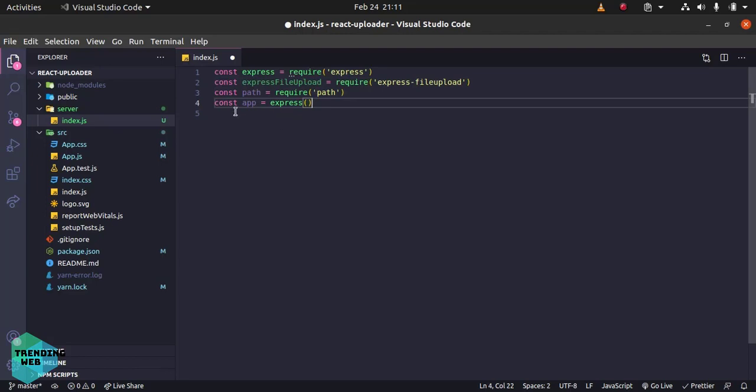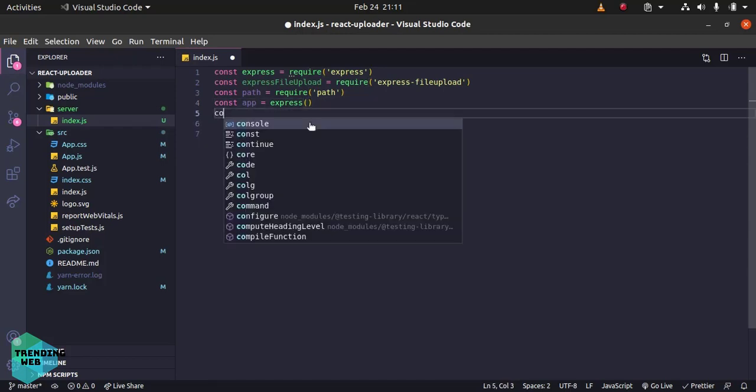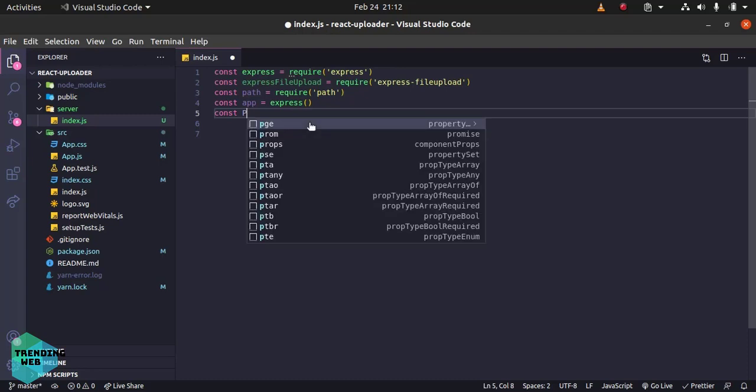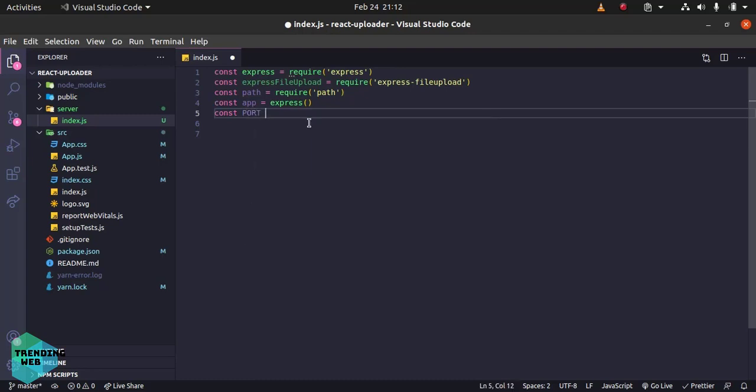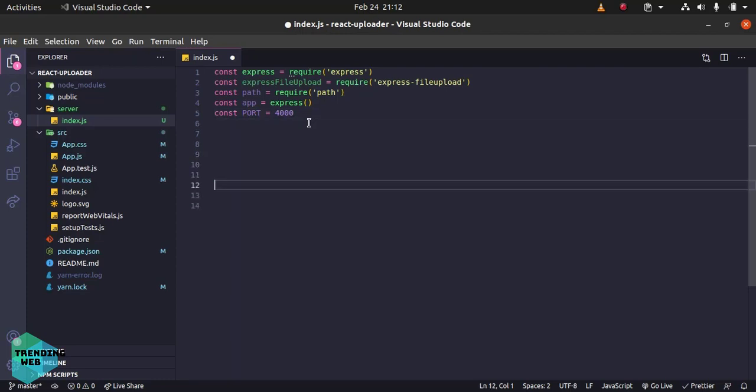We'll initialize app by calling express, and we will define a port on which our app will run. For example, we'll run it on 4000.